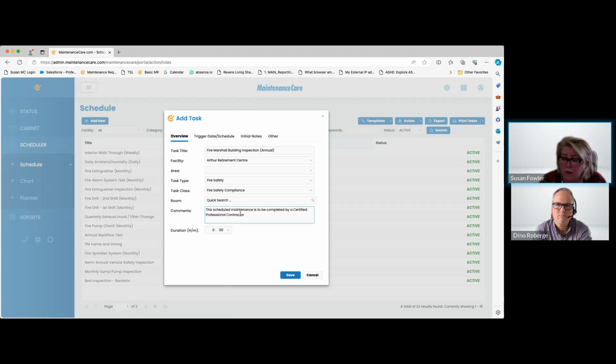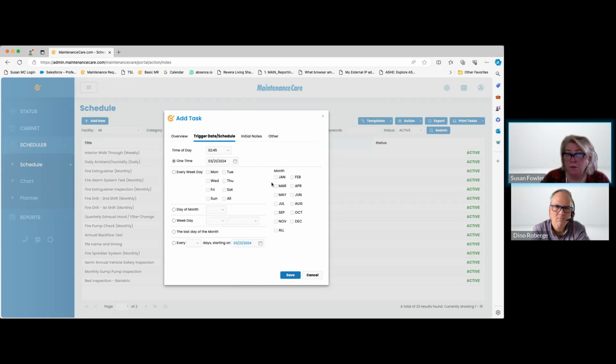And I'll show you where you can go in and assign a vendor if you have vendors set up in your system. The reason that wording is really important in a preventative maintenance task, again, comes through for anybody that might be auditing you. You can put the name of the contractor in if you want, but just that wording itself will determine that this is going to be done by an outside vendor, right? And again, it could be more wording that you put in there depending on what you feel is necessary.